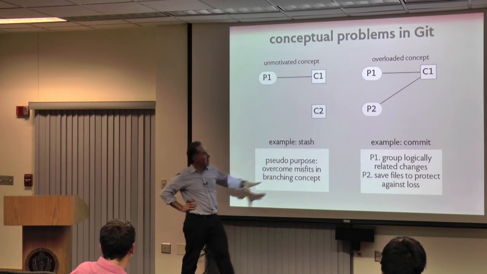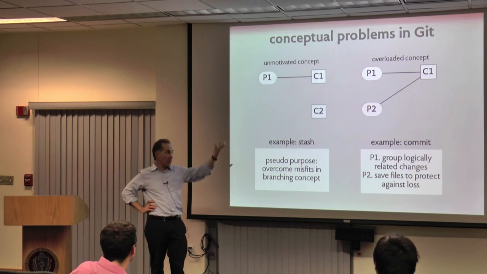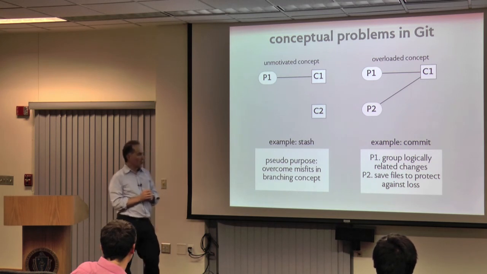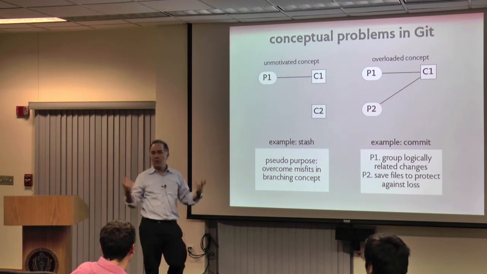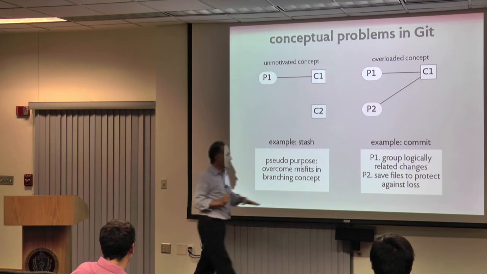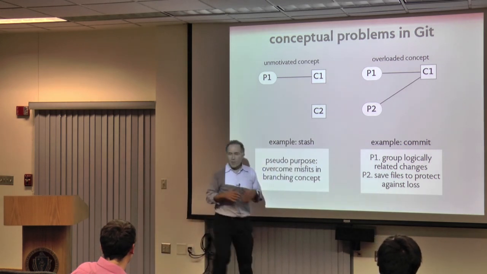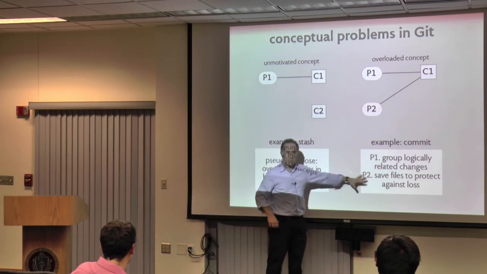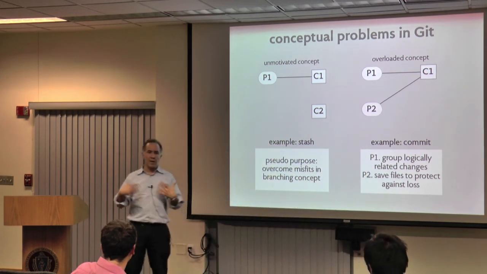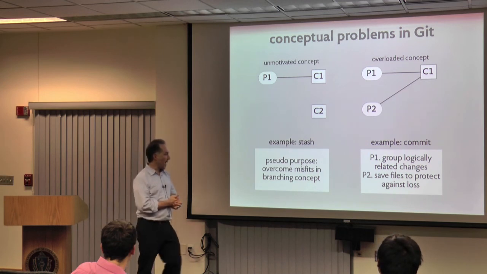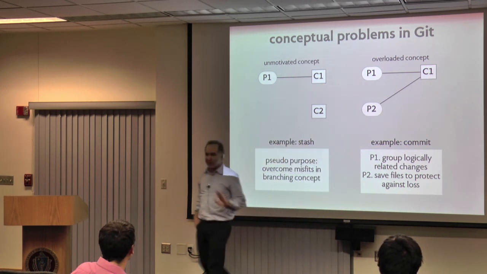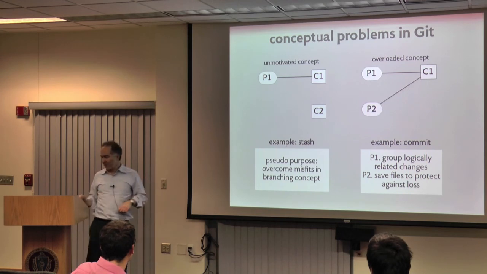And then we identify what we call overloaded concepts, this idea that a concept serves two purposes. This is actually one I'm kind of curious about because I think it's a problem of all version control systems that we don't know how to solve, which is that on the one hand, you want to group logically related changes. You want to say, this is a moment at which everything is consistent. Remember this. And the other thing is you want to save your files to protect against loss. And now you're in a dilemma, right? Because to satisfy purpose 2, you're like committing every single second. But that's ruining purpose 1 when you really want to commit only very carefully when you're convinced you have a well-tested, well-formed state. And this is a big problem. And it's why, for example, I see a lot of undergraduates running Dropbox in the background, which is probably not a great idea to have Git and Dropbox working at the same time.